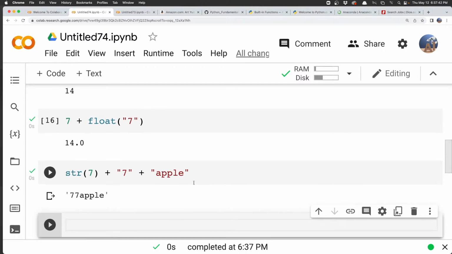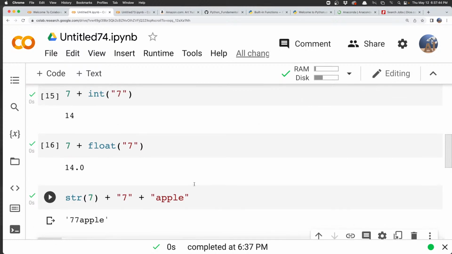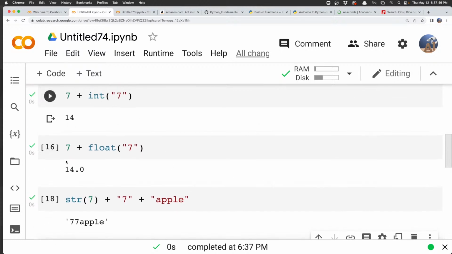And the point I'm trying to make is that if you really take a closer look here, in all these three instances, although we're using the same plus operator, we're getting different results because these are different data types. And again, if you think of that plastic bottle that I showed you before, that's common knowledge.